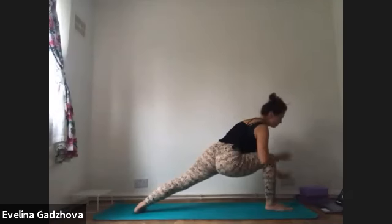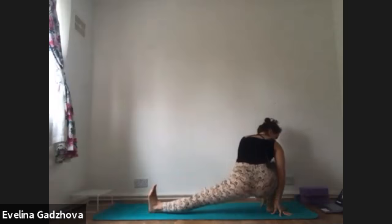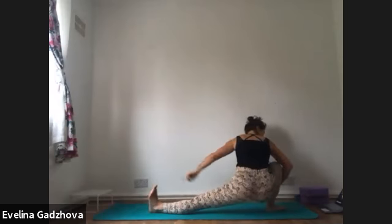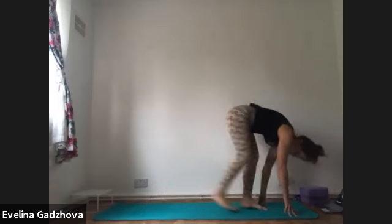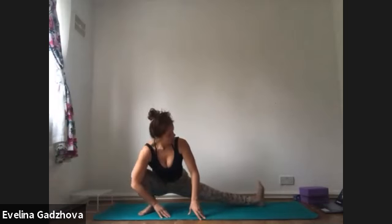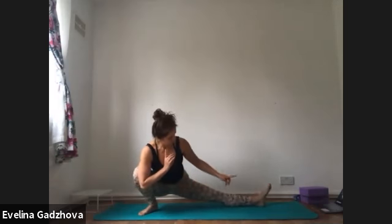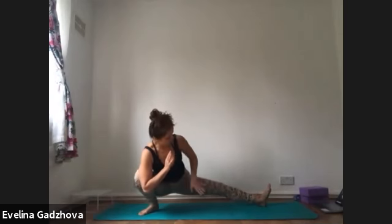And then let's frame the front foot. And from here, we're going to turn towards the left, straightening the left leg, flexing the toes up. I'll turn so you can see me for a little exploration of that pose. So again, if this is too much for you, not flexing the foot as much will help you. Or here also you have an option to keep the knee slightly bent. Good. Lengthen your spine. Let's take another breath.